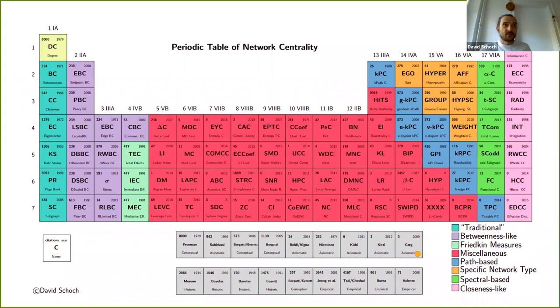Of course, these are the standard ones, the ones that are used quite a lot. But in my PhD thesis, I also gathered as many as I could find in the literature. In the last two weeks of writing my thesis, I thought it would be a cool idea to arrange them in a periodic table. This is by now just a fraction of what has been proposed. There are hundreds of indices that measure structural importance in the network.